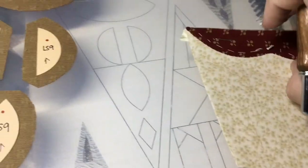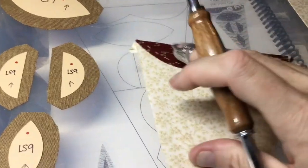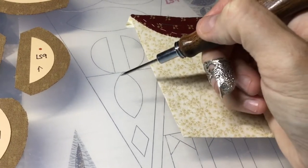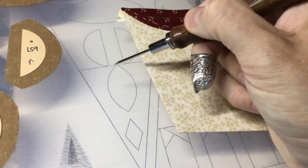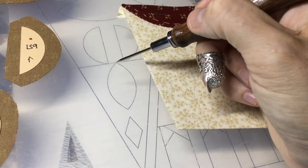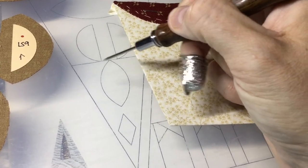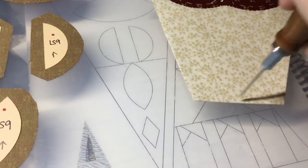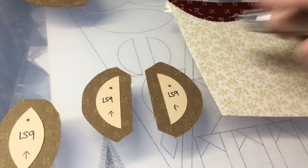The next thing I'm going to do is place these side pieces, because they go against the edge here. I'm going to find the center point and visually judge the placement. I'll put one on and then measure from the center point to the other side the same distance. I'm going to glue baste the straight side and gathering stitch the curve, so I can place these on this edge — that'll give me better visual placement for the football.